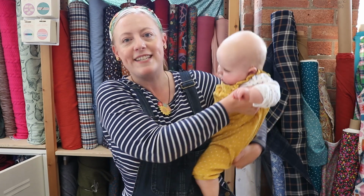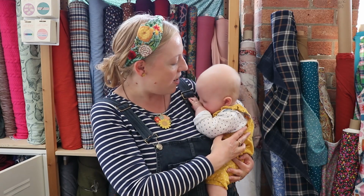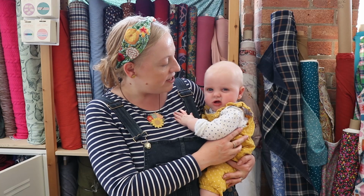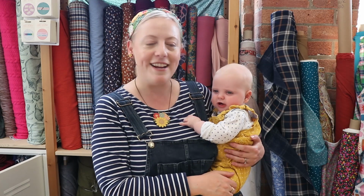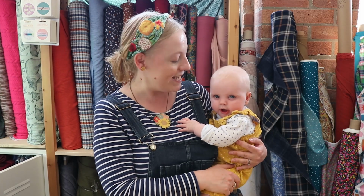A few of you asked to see Rose, so that's why I've got her for you. Here she is. She's now 7 months old, and she's getting used to being in the studio a little bit, and the team have been great with her. Like I said last week, they're all her aunties.